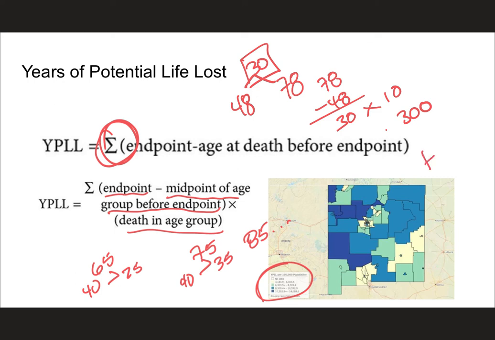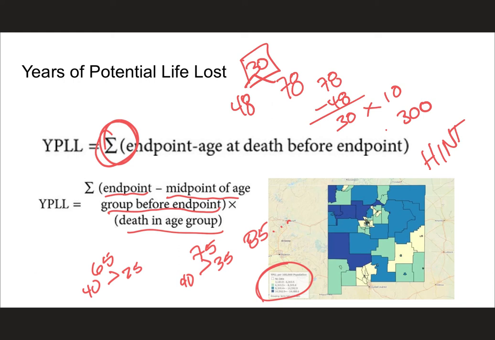So a hint for you for the midterm and for the final and for the quizzes is, if I say to you, a young man dies in a county where life expectancy is 75, will you see more or less years of potential life lost than if the life expectancy was 85? The answer is you will see less, right? You would see 30 years instead of the 40 years from the 85 versus the 75. So those are the kind of questions that I will ask.